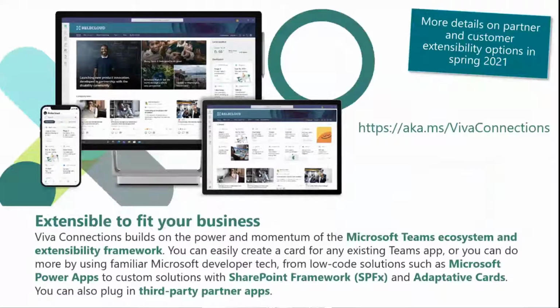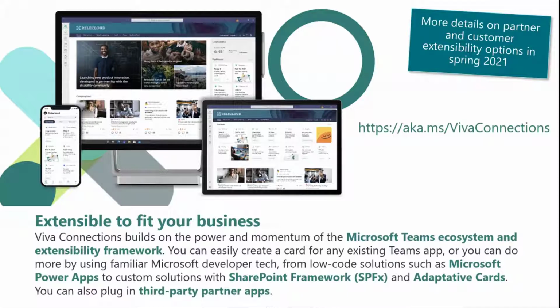That said, most of you know that Microsoft recently introduced Microsoft Viva, and specifically Viva Connections, a set of extensions built on top of the Microsoft Teams ecosystem and the Microsoft 365 ecosystem.